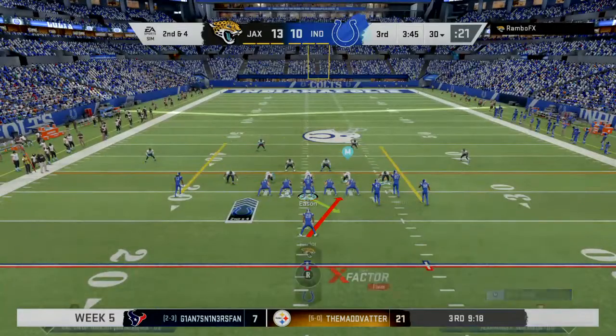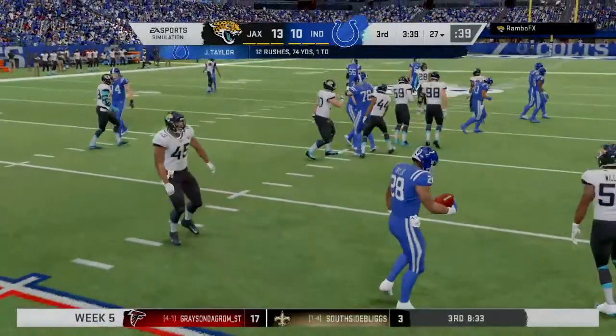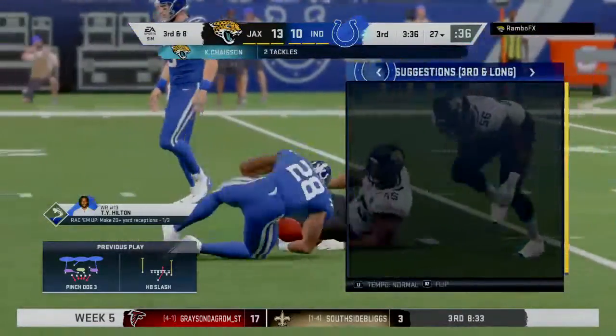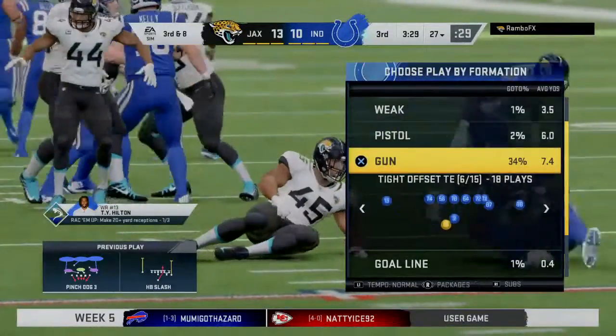Check. They go to the ground again with Taylor. And forget about finding a lane. He barely had time to look up before he was planted in the backfield. He lost 4 there, and it's 3rd down. Continues to be a struggle for this offense and this home crowd. They're growing a little restless here in the second half.